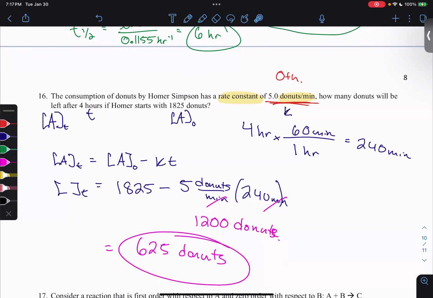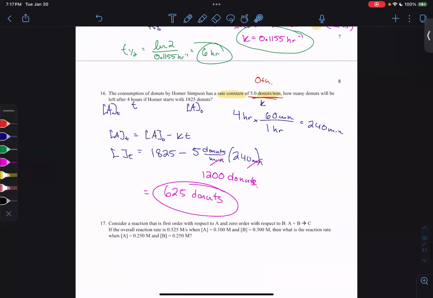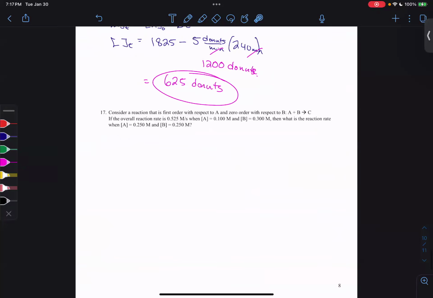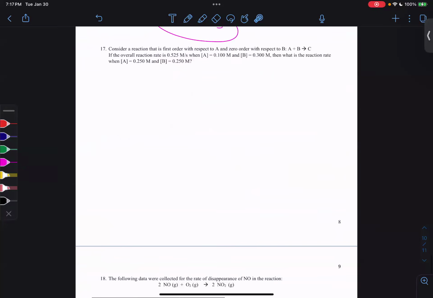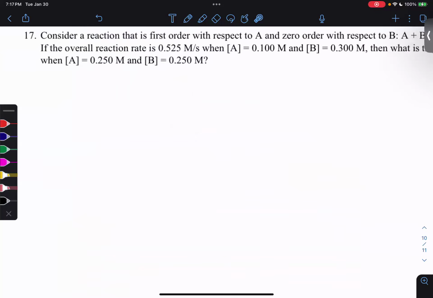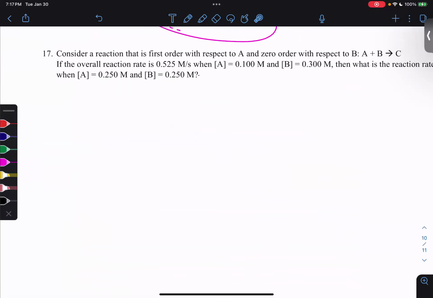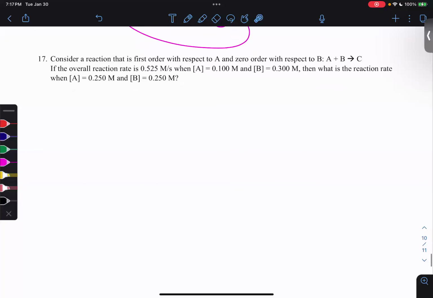Okay, so let's do 19, or someone asked about, I wanna do, okay, we have 13 minutes. Okay, let's just do 17. All right. Okay, so those were integrated rate laws. How else can we ask rate laws?